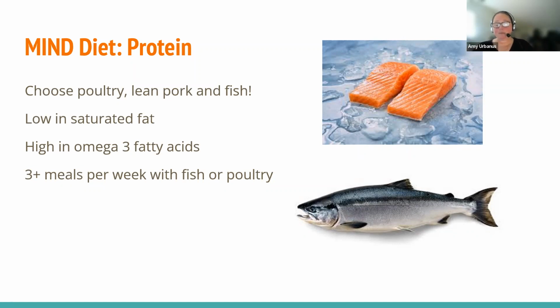Now I talk about salmon, but don't forget, even the white fishes like halibut and cod still have omega-3 fatty acids, just not as much as salmon does. So you just have to eat a little bit more. Tuna still has omega-3 fatty acids in it, just not as much as salmon does. So mix up your fish.